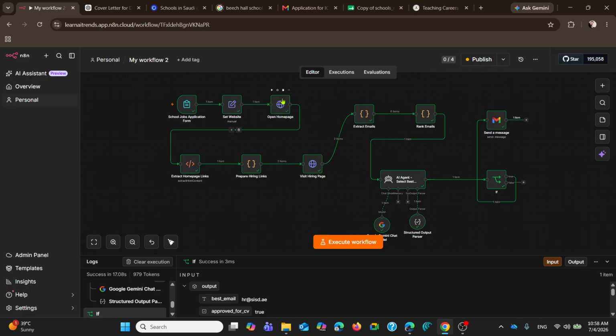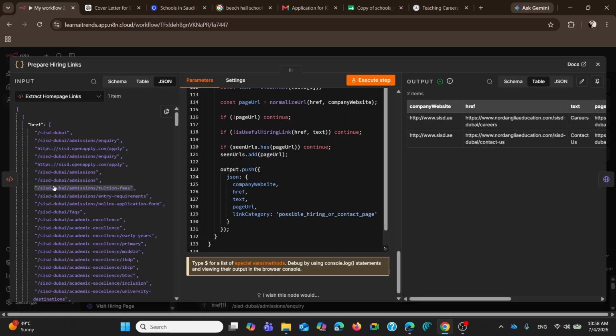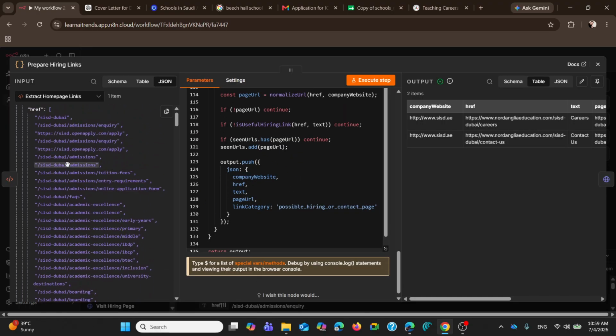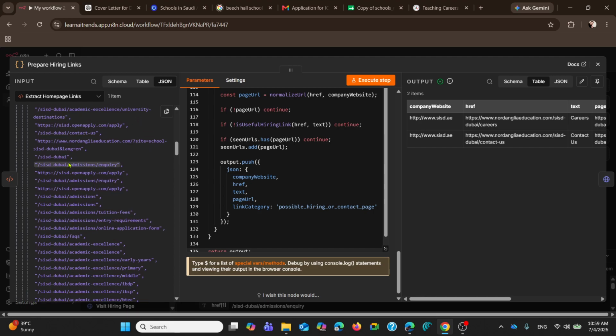After that HTTP request, there is a parsing step where we parse the tags, and then I put a code node here. Then it extracts, searching from all the URLs.